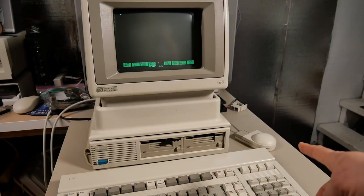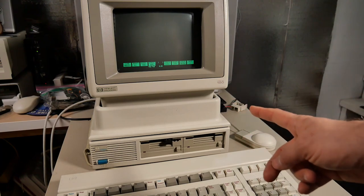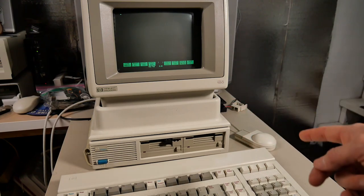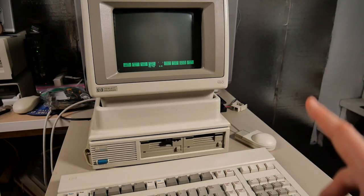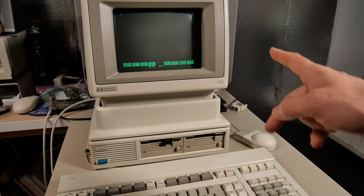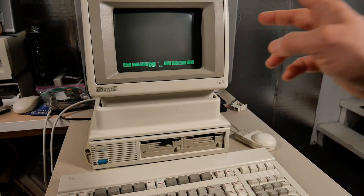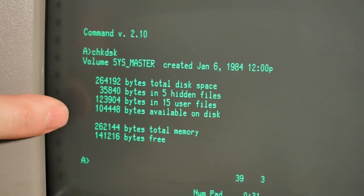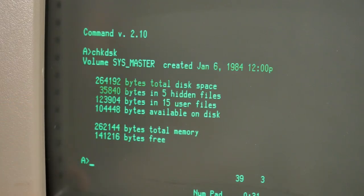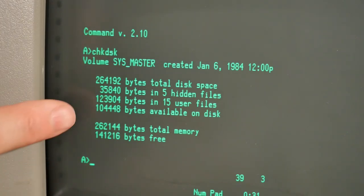I'm not really sure what exactly the mouse is used for. It doesn't seem to do anything while plugged in when you're just in text mode. But I did notice there is a copy of Windows 1.03 for the HP 150. After doing a little reading, it seems you need an external hard drive that hooks up through the GPIB instead of the double floppy drive to use Windows 1.0. Check disk shows the machine has 256K of RAM. Unfortunately there is a fault because it has a RAM expansion board that should bring that up to potentially 640K, but clearly it's not working.